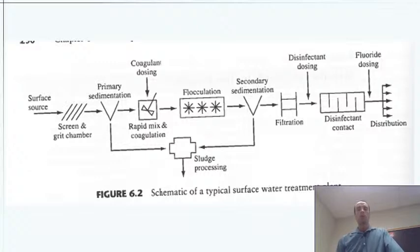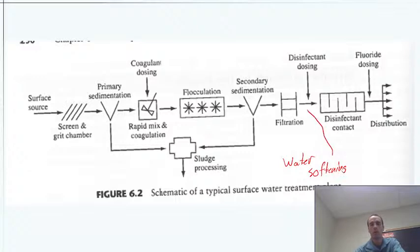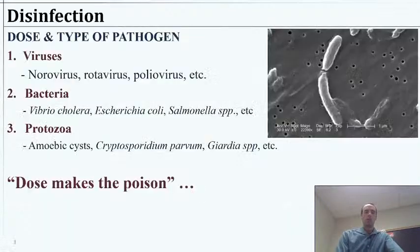We will often then add fluoride and send it through the disinfection system. Any other polishing steps, we will talk about water softening, will also happen in sort of this area. So softening would likely come before, probably before the disinfection. We'll cover it next. I guess maybe we're a little out of order in that sense, but it would be in the same general area. And then we might also adjust for corrosion control, adding a bit of orthophosphate or something. Okay, so back to disinfection.